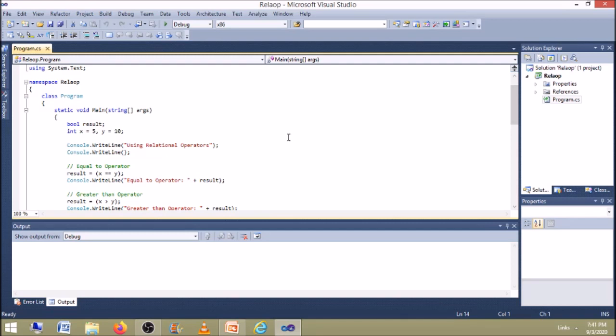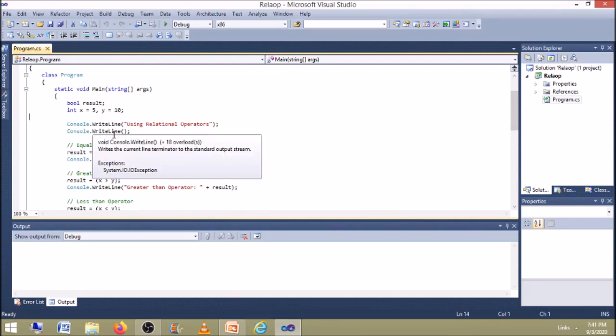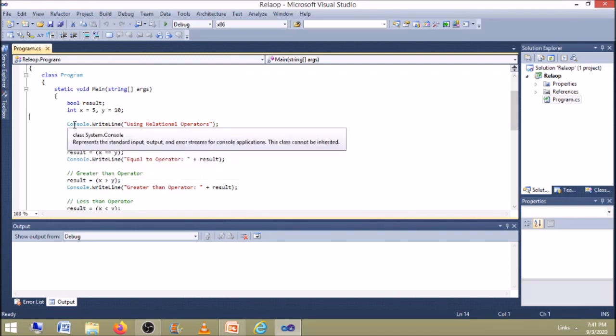The values are integer type, so int x equal to 5 and y equal to 10. These are the variables we need for the relational operator manipulation, and these two lines are for the heading. As I told you in arithmetic operators, Console.WriteLine "using relational operators", and this is to leave an empty line.